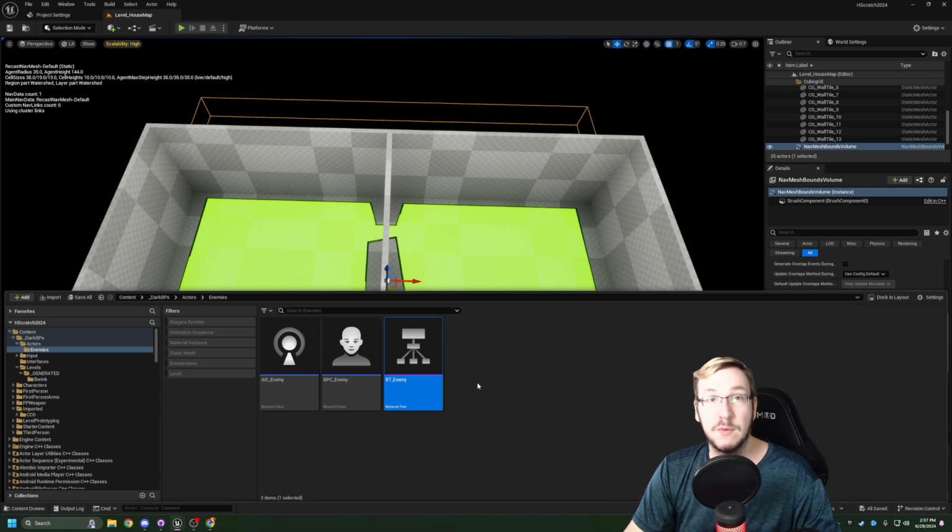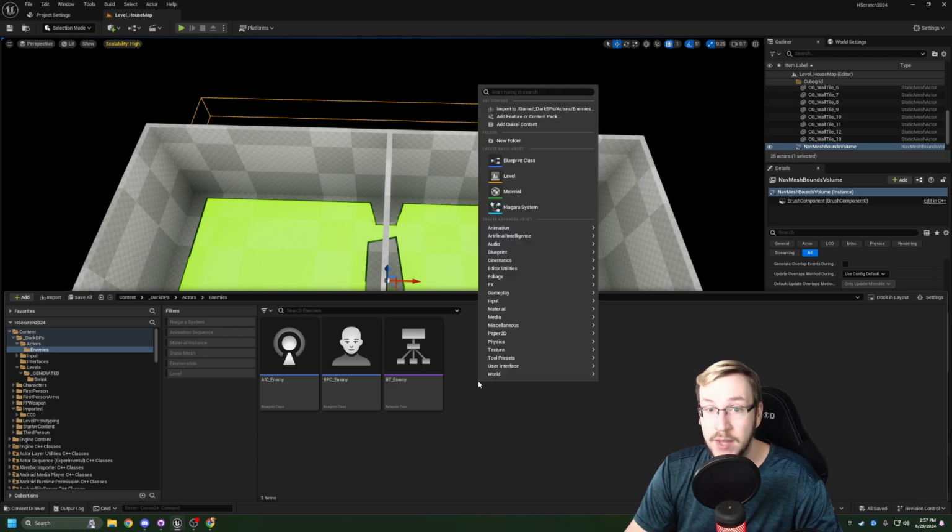There's one last thing we need to create. I didn't include it in the main 3 because it's sort of the cousin to the behavior tree. It's a necessity, but I don't want to get this too convoluted. For now, just know that we also need to right click. We need to go to artificial intelligence and create something called a blackboard.